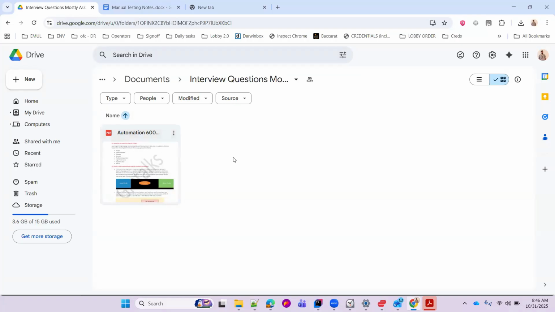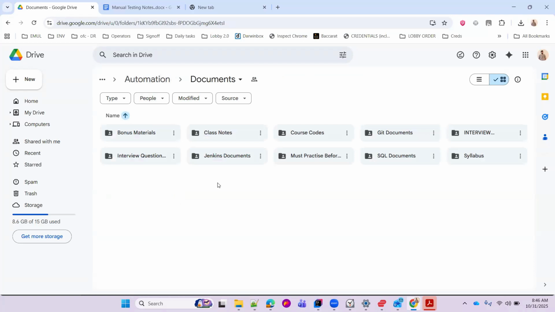You will receive this link after completion of the course. But meanwhile, whatever concepts come, the material is automatically shared, like the Git documents we have, and the Jenkins documents. These are some of the benefits we have while learning in the course. Hope you are clear with the document exploration. Do you have any doubt in the document exploration?